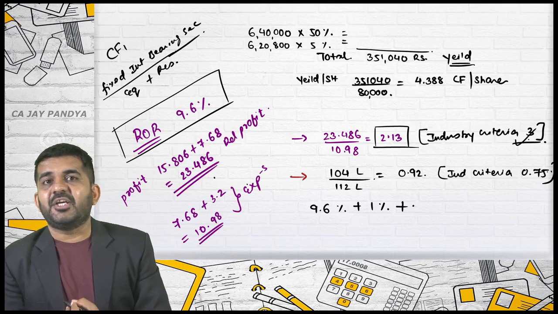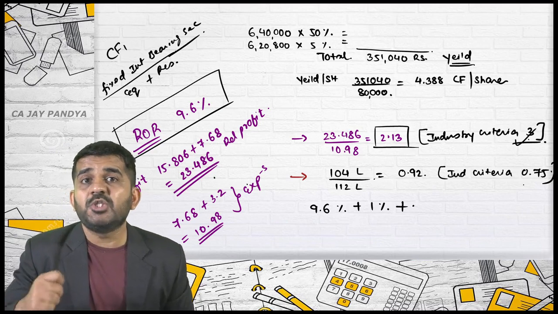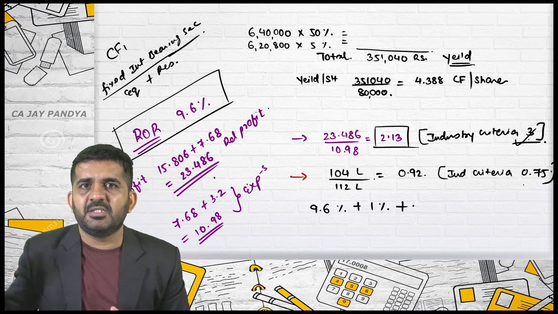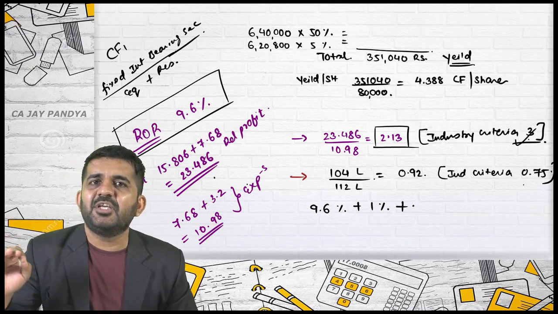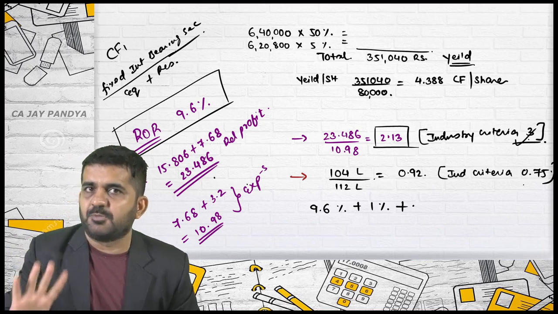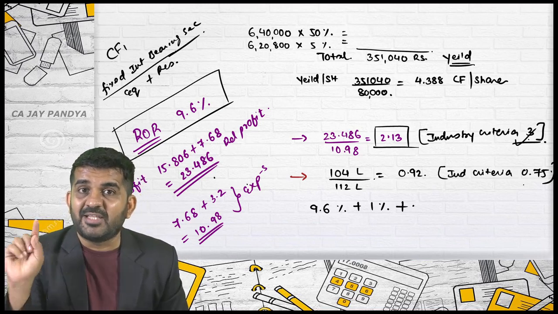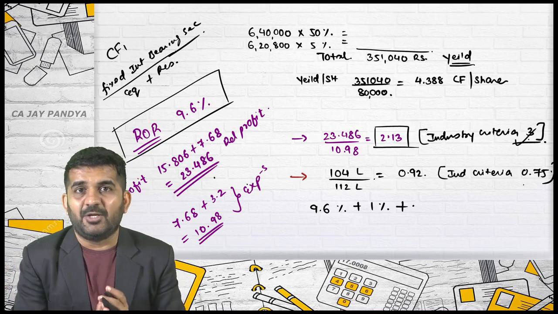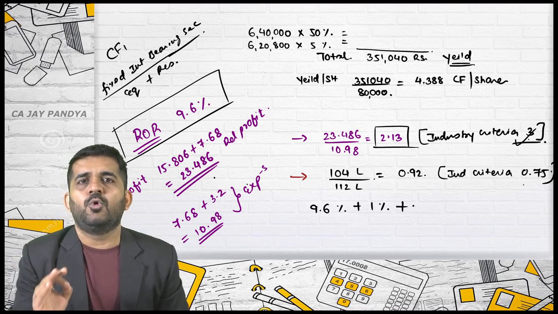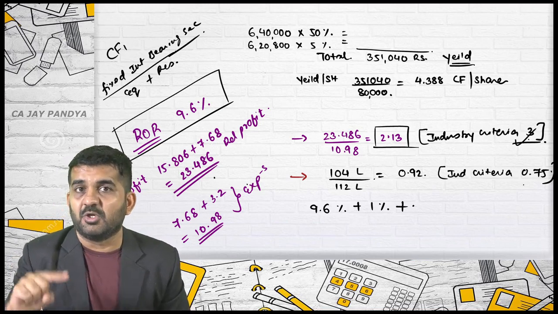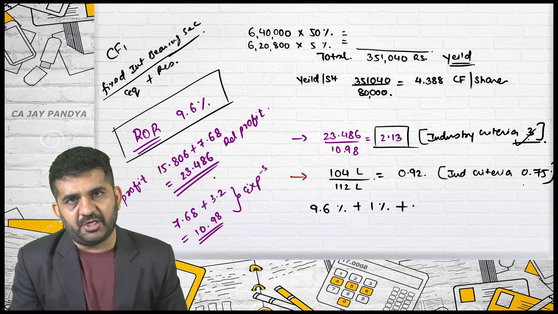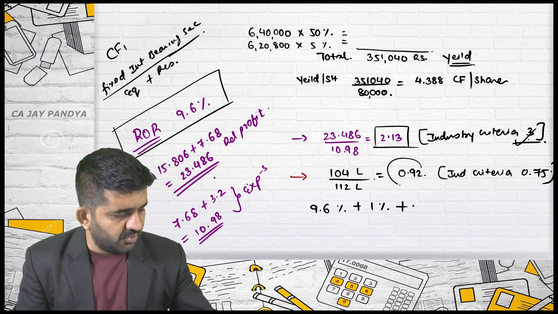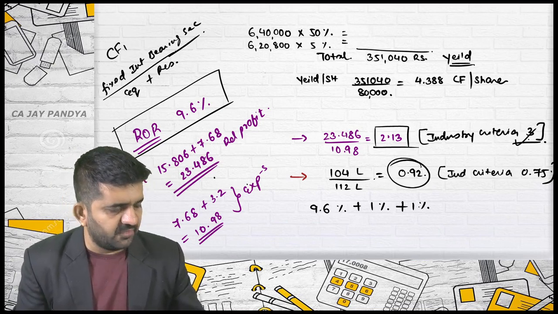Again, the industry criteria for capital gearing ratio is 0.75. What does that mean? When other companies in the industry have one equity, they have 0.75 debt plus preference. Your company, when there is 1 rupee equity, has 0.92 debt. And you might have learned this: debentures are more risky as compared to equity shareholders because they carry a fixed rate of interest, while equity share is a floating rate. So this is more risky. Our company is more risky, and so I am adding 1% for that also.